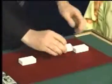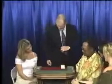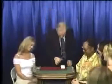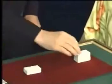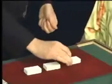In fact, if I take the die and put it away completely, we can take this one stage further. I'm just going to stack the boxes one on top of the other, like this. All I have to do now is to remove the die invisibly. You will have to trust me. No chance of that, then. Place it on the top of there. And it goes down through that box, and ooh, look, onto the back of that box.